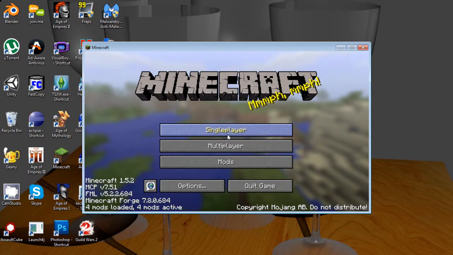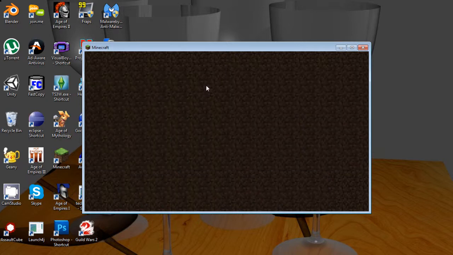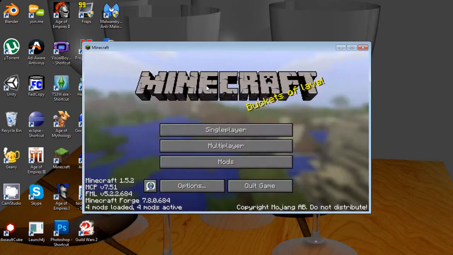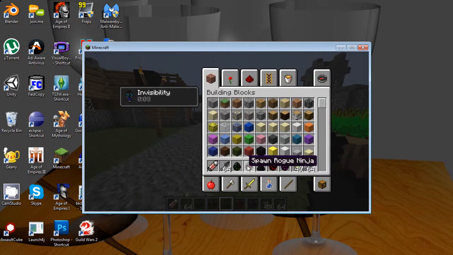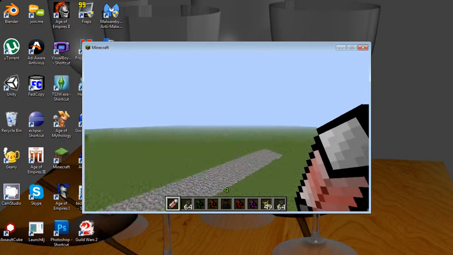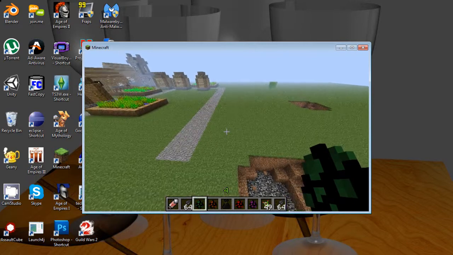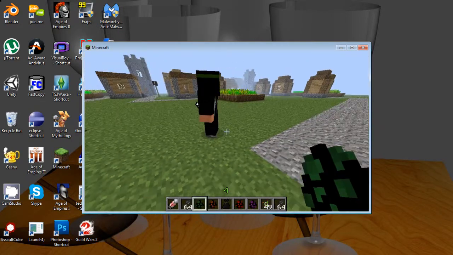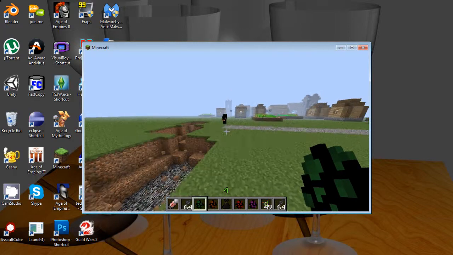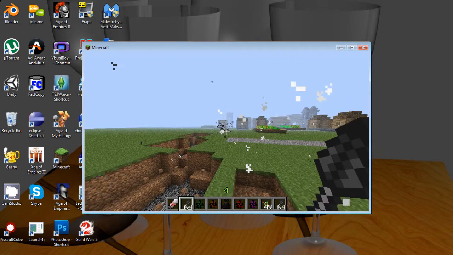It wasn't too bad. Then we're going to go to single player. And then I already have some ninja stuff on this world, so I'm just going to go to that. And you can see here I have the blinding powder, kunais, some spawn eggs, super explosive shurikens, and whatever. So, everything works. Shoot these, they blow up stuff. And place a spawn egg, like exploder ninja, sure, why not? So there we have our exploder ninja. And then we have the kunais, just throw them, and that's pretty much it.